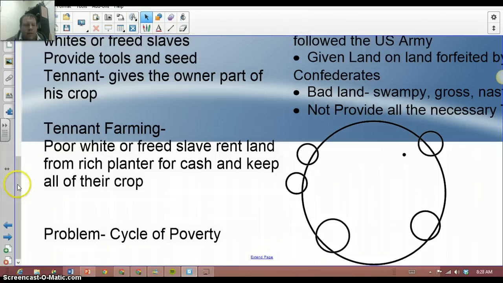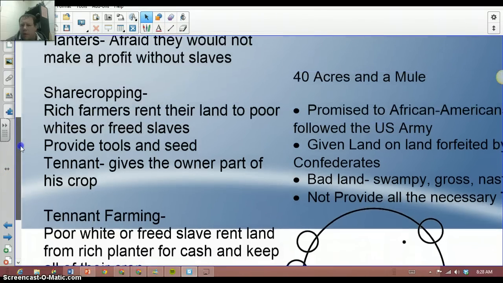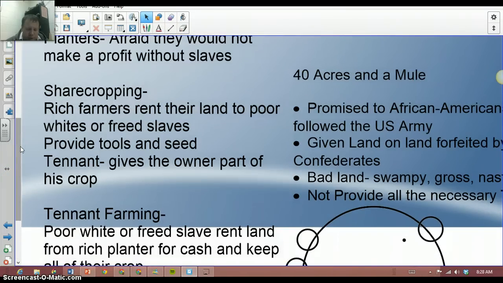In some places, they did try to find ways to help out. It was a program called 40 Acres and a Mule. Essentially, it was promised to African Americans who helped the U.S. Army, the Northern Army, Union Army, during the Civil War. Essentially, land was taken away from big Confederate landowners and given to African Americans. Unfortunately, the African Americans got the worst land. The land they got was nasty, swampy, gross land, and they gave them 40 acres of land and a mule. That's all they got. The mule obviously being what you used to farm, like a tractor back then, I guess. And so it was really hard to try and get ahead, and really hard to try and make things work.